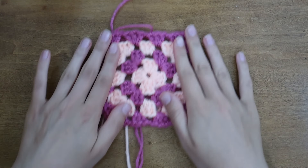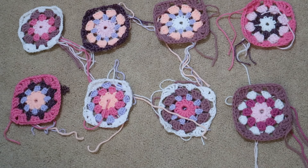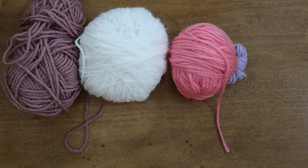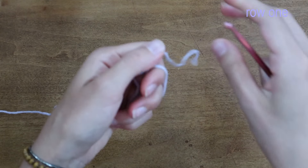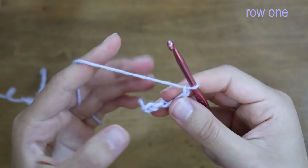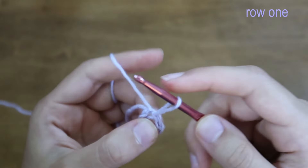I'm really excited to show you our last colorful pattern — it uses the most colors of all the squares. Our final granny square is a starburst pattern, and for this one I use a different color for every single row. Here's my little color combo — we start with pale purple for the center. I'm going to cast on and start the same way as all the others by chaining five, inserting my hook into the first chain, and doing a slip stitch to make our little circle.